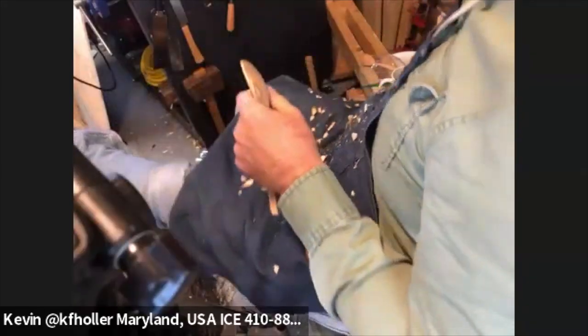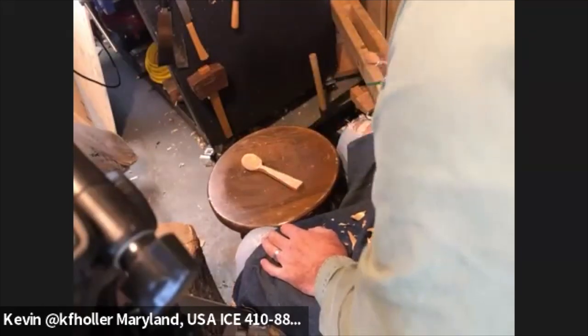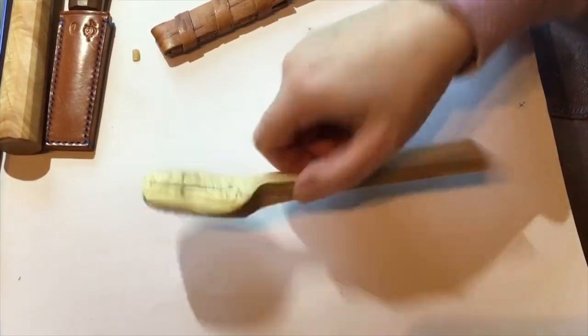Have you got a flat surface that you can put your spoon on? I can find one. Because one thing that I do quite a lot of is putting the spoon down and making sure it's sitting level. So this wooden bench here has an indentation. It's got a bit of a concavity, yeah. But it's enough, because if it was wonky, it would swing. So I'm often just putting my spoon flat on the table and making sure that it's sitting flat and it hasn't got a tilt on the bowl or on the handle end.